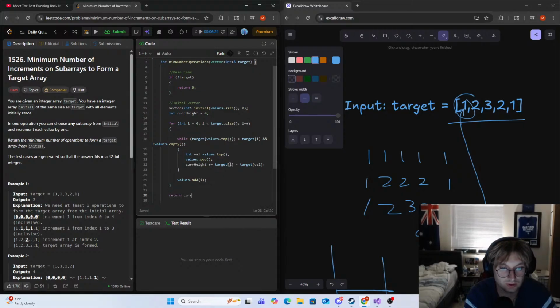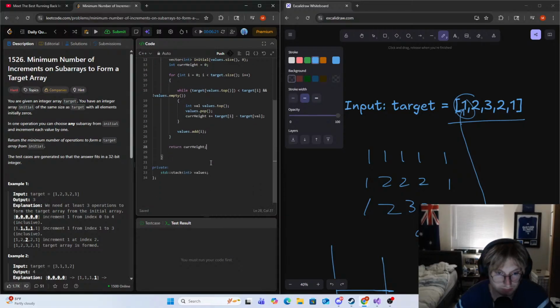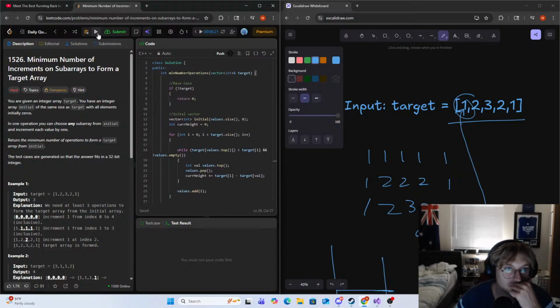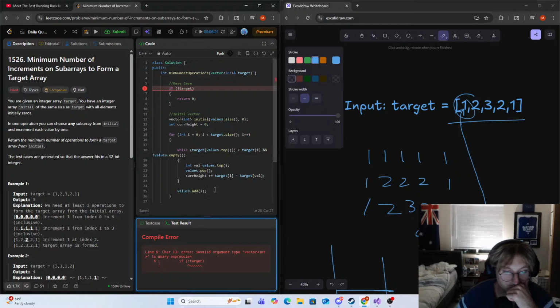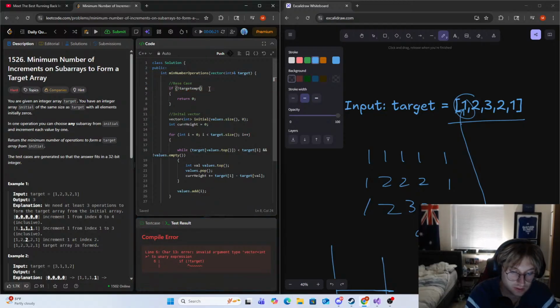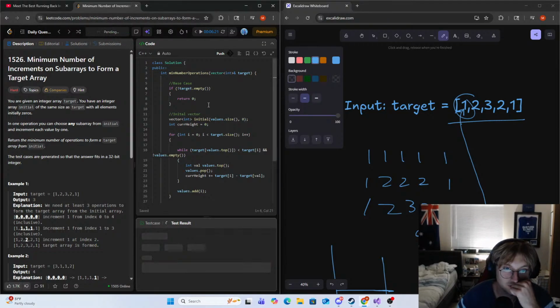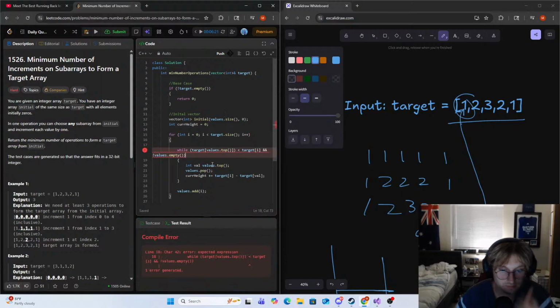Just like return our current height. This is definitely not gonna work, but I think this would be empty. Expected expression.